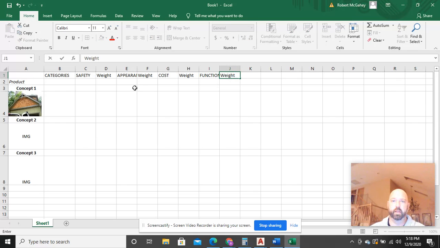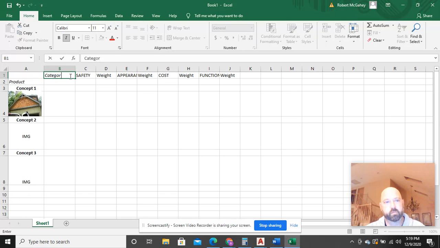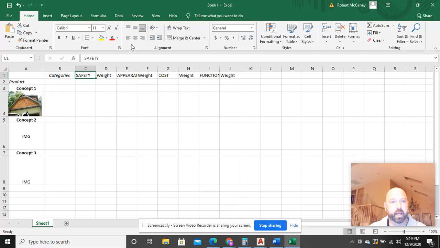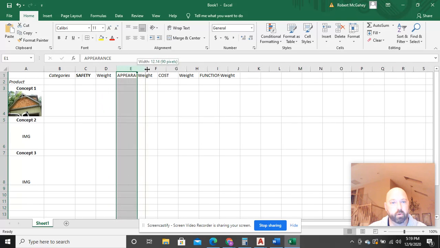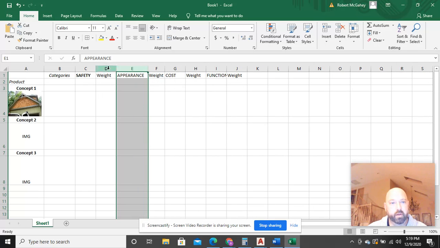Remember that what you're doing here is completely unique to everyone's own work. Okay. So maybe I'll italicize that. This to me looks a little bit messy because this is all caps, so I might want to go back and make that lowercase. Again, I don't want to spend too much time on the formatting aspect of it, but a super quick and easy thing you can do along the way is go ahead and spread your cells out. You don't need that much space for these cells that say weight.